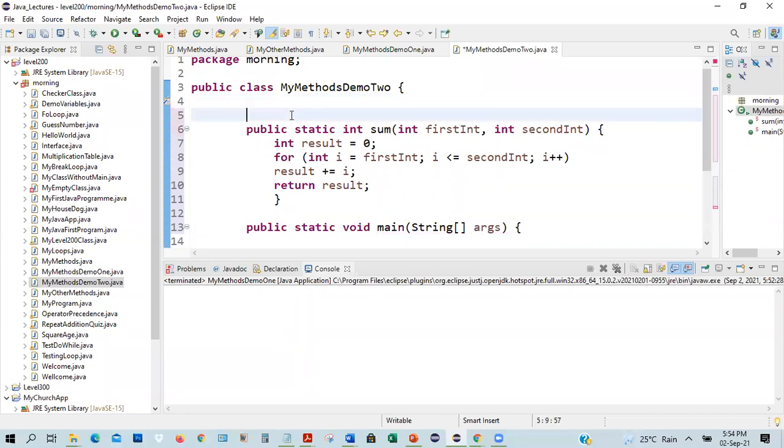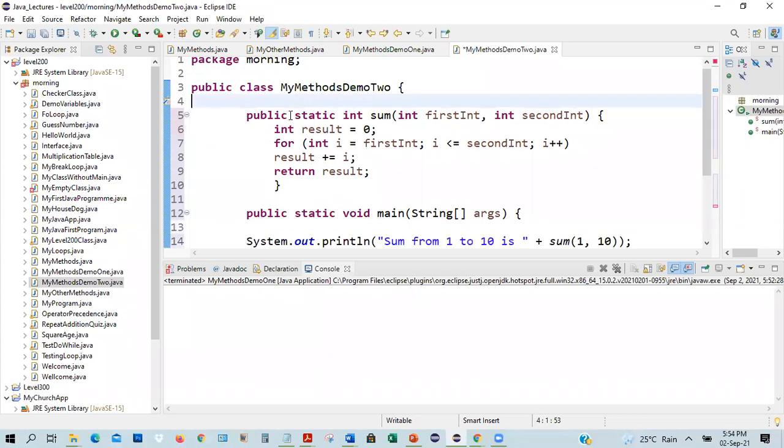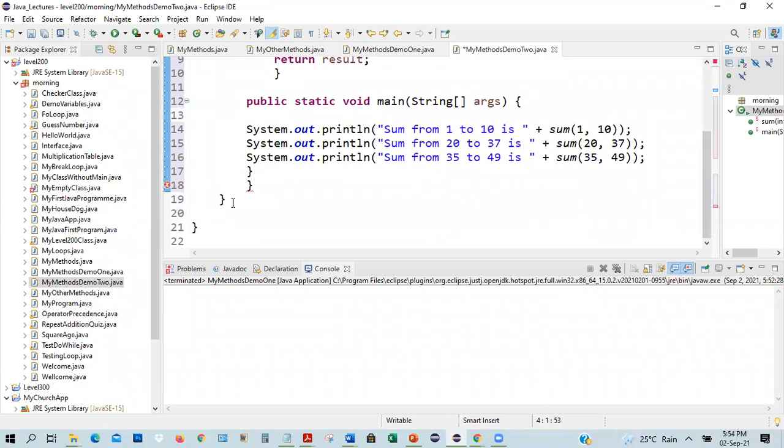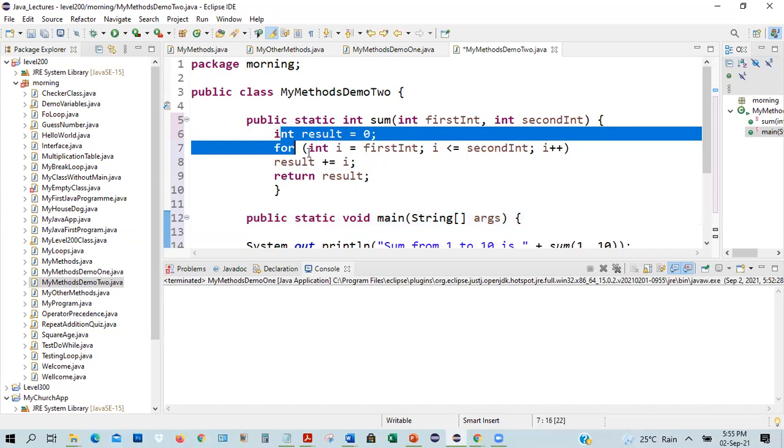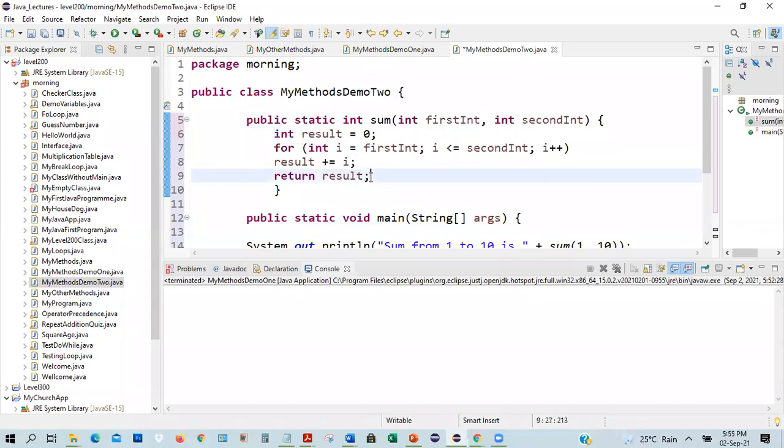The main method is the one that Java uses to run the application. But it doesn't necessarily have to be at the top like we have been doing. You see that it can be anywhere in your code. When you start running, Java will start looking for the main method. So it will ignore all these others and come to the main method.